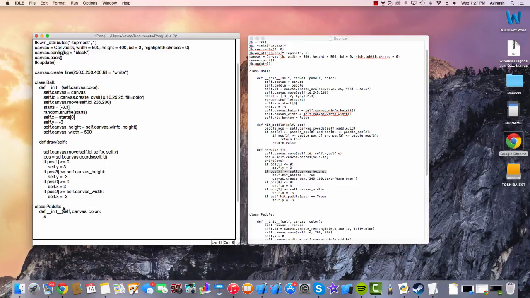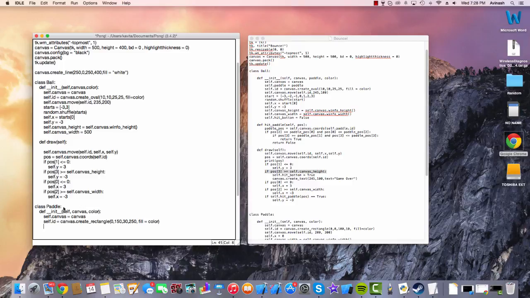So we're going to say self.canvas is equal to canvas, and self.id is equal to canvas.create rectangle, and 0, 150, 30, 250, and fill is equal to color.